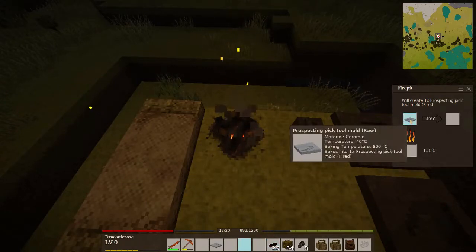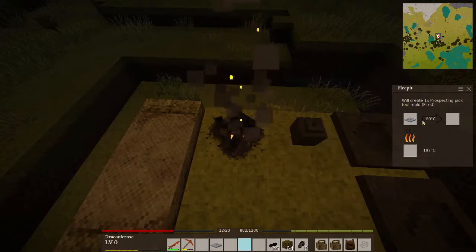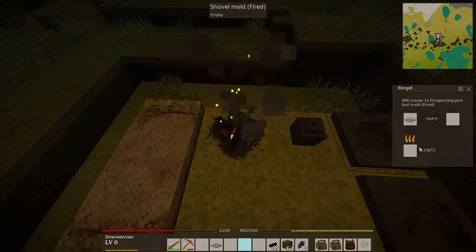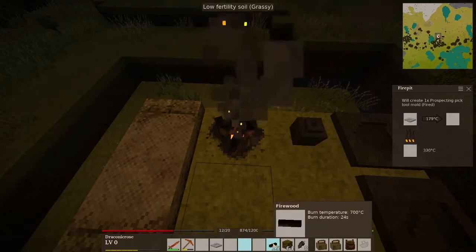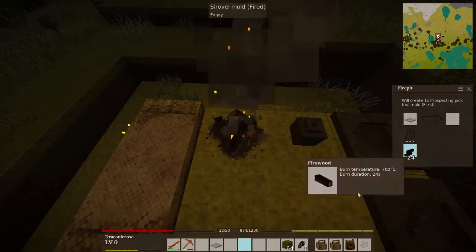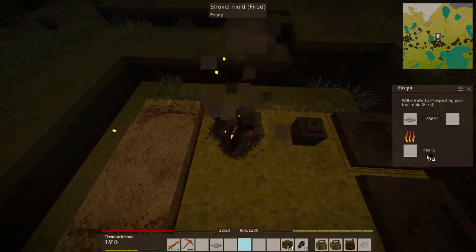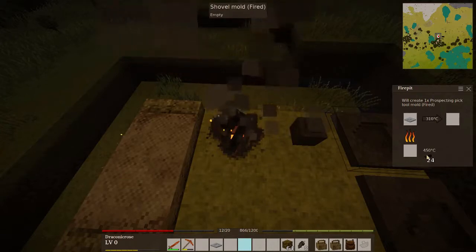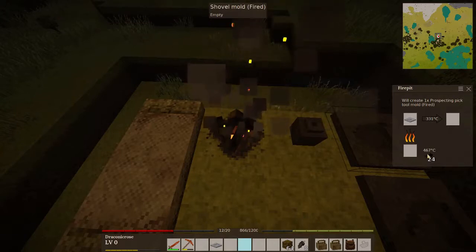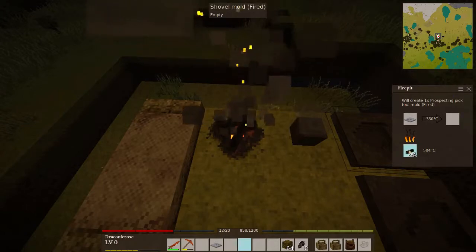Now, I still do have a problem with the fuel in this game, and the advice I was given is just test it, so that's what I'm going to do. Just keep things going. I think baking temperature is 600, which is some of the max for this, and I think we need about 2 to make it heat up to that. Then probably 1 more to make it stay. Maybe 3? But yeah.